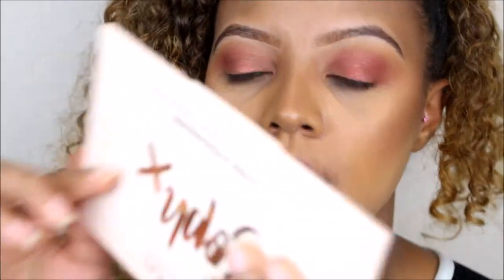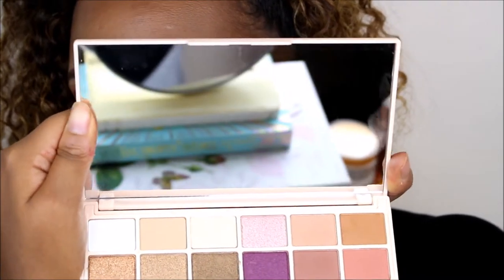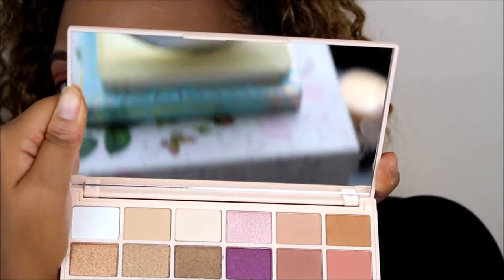I'm just gonna use my finger, I think, to put that shade on. Yeah, I really like that colour. That's just really pretty. It's hard work holding the mirror, isn't it? I feel like I have to keep checking in there to make sure that it's not hovering over. It is a really good size mirror. I love that you can see your whole face in there because it's quite big. I just caught you into an insight of my tripod. Few books. This is a really nice size mirror. You can see your whole face in it, which is great.